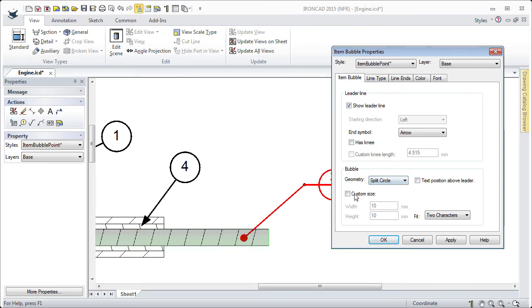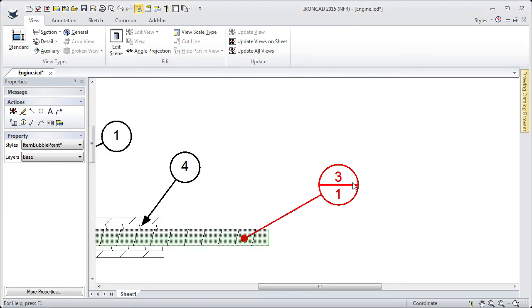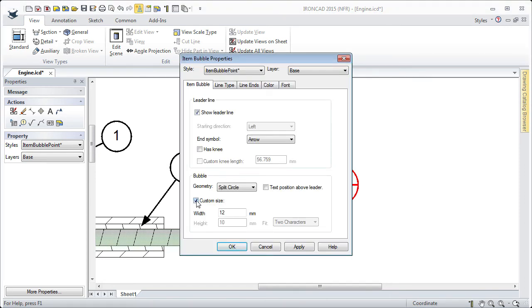And here, customize size. Well, right now the information is too large for the frame, so I can customize the width. I will type 12 and I will click OK, and it will look like this. So right click again, properties, and I will uncheck the custom size like so, and I will click OK.